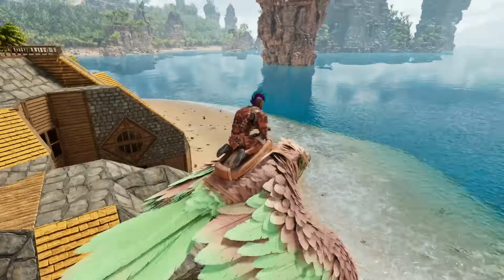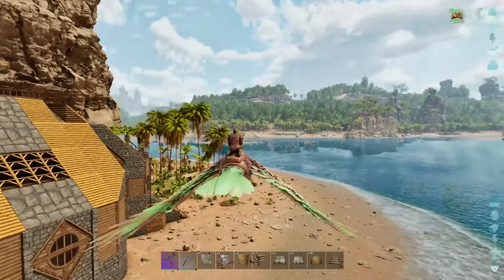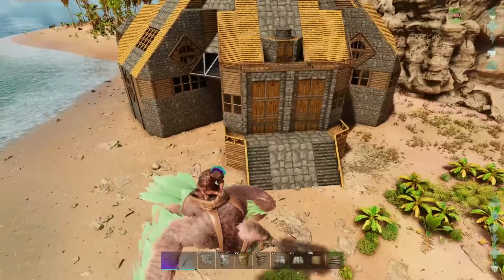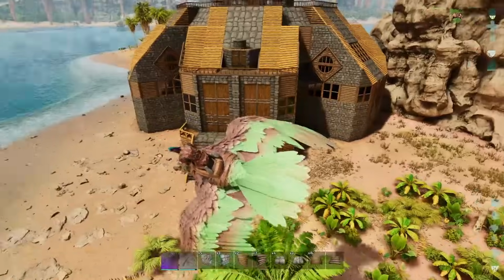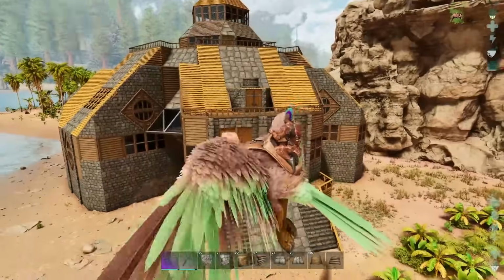From the sides, it's a little weird, but I actually do like what I've done. I've got more balconies on the side, and over here, we've got a viewing area, which is really cool. Then here is the back of the base. This is going to be the breeding room. And as you can see, we've got two dino gates just for, you know, symmetry. It's not really more function than one dino gate, but I don't know, it looks pretty cool.